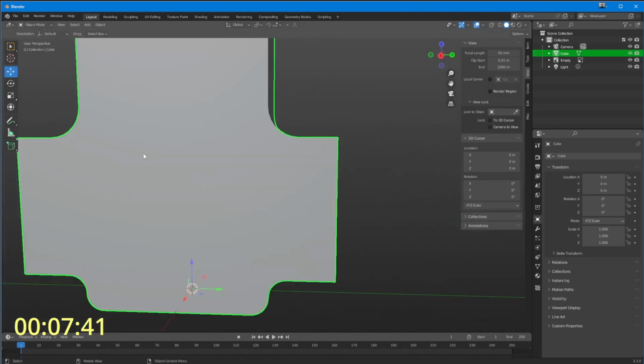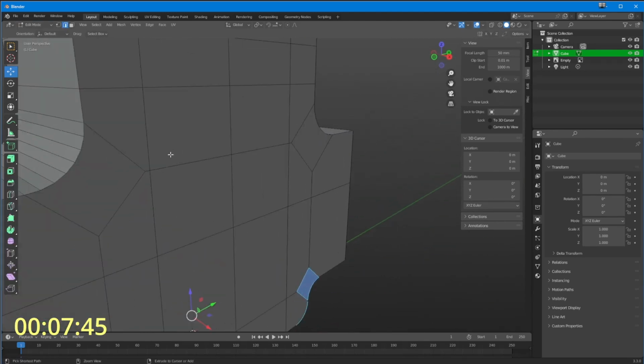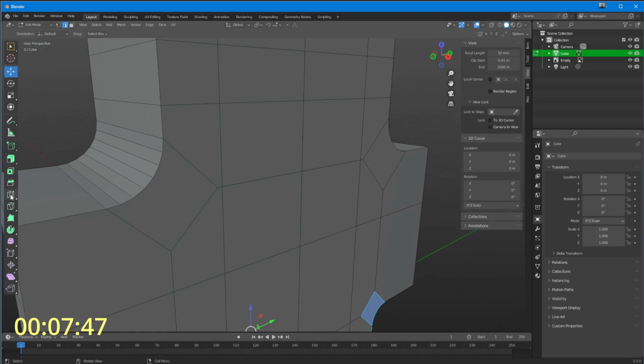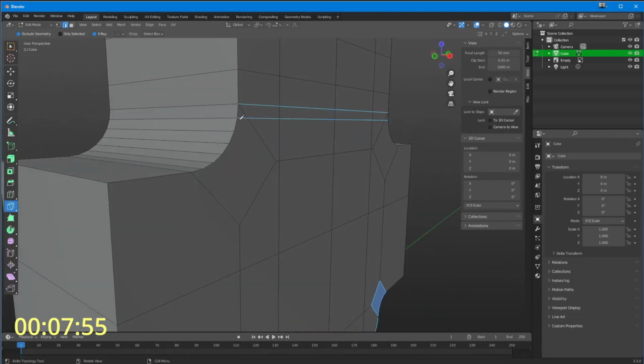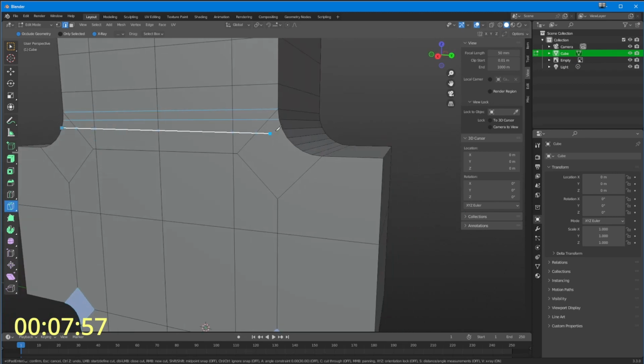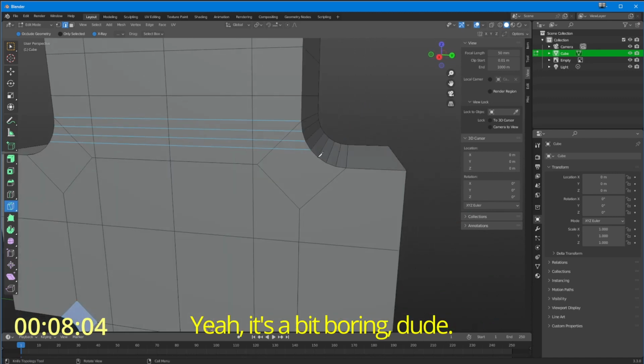We've got those ones there, we're happy with those. So that's kind of accurate enough. Let's go to edit mode here, and we're going to go to the cut tool, the knife tool. I'm going to there, to there, and we're going to go there, to there. And this seems like a bit of a boring way of doing things, but in fact, you might notice it's not that boring because we're not doing it on both sides. Oh no, no, we are doing this literally on one side.